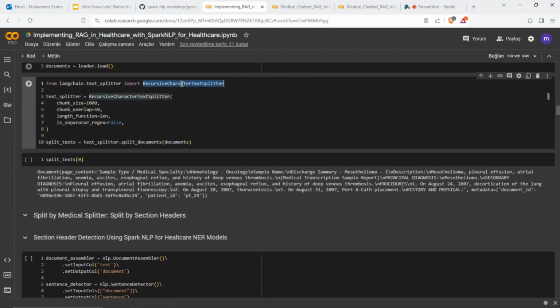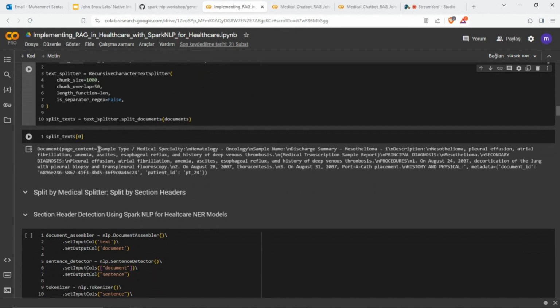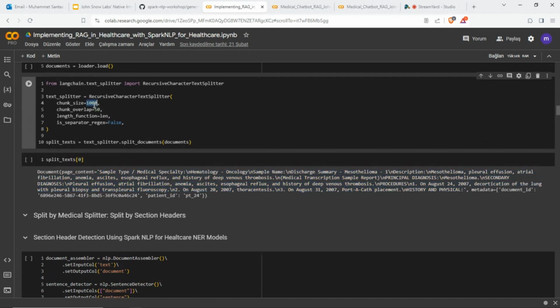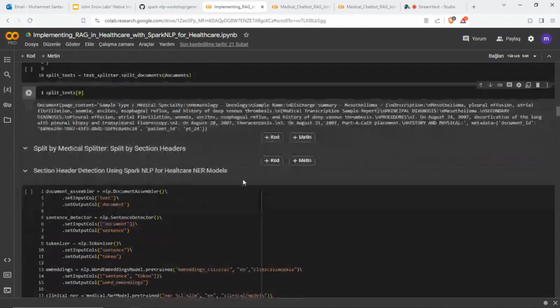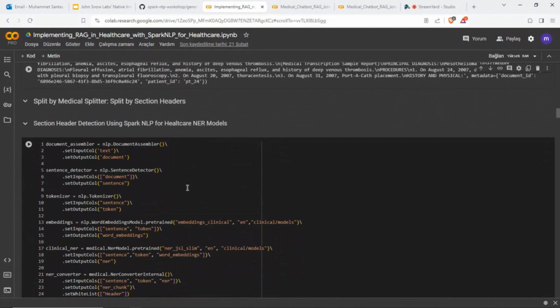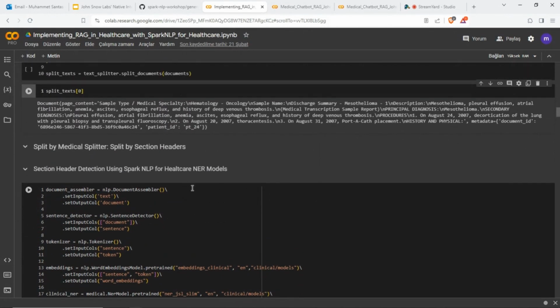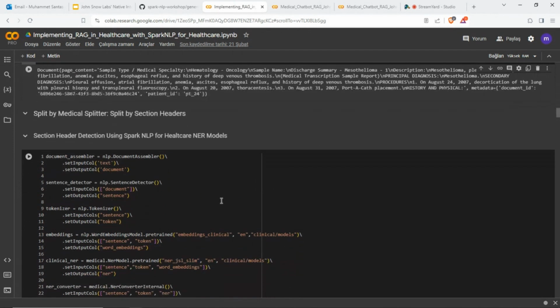When we use the recursive character text splitter from the LangChain library, here is what the splits look like. As I explained before, it doesn't consider the section headers, and it just splits the documents using the chunk size and the chunk overlap information, right? And these are the metadata. How can we augment this, how can we split the data using the section headers or add some additional information to our metadata?